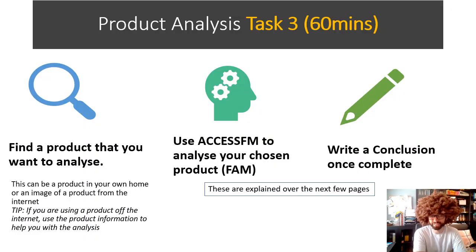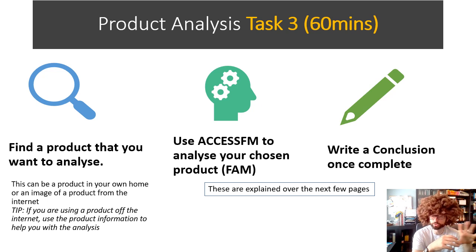So the product analysis is the main part of this task today. Now, product analysis can be quite a bit of writing. You can come up with your own solution for how you're going to format this and make it maybe less writing: use bullet points or a table to show the different bits of information. But the first thing you need to do is find a product you're going to analyze.